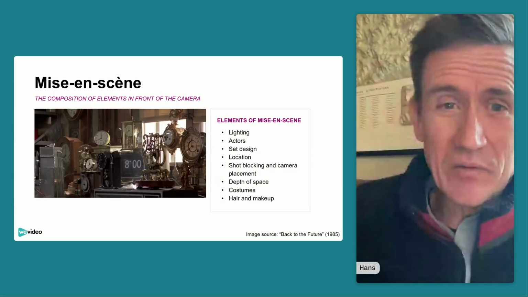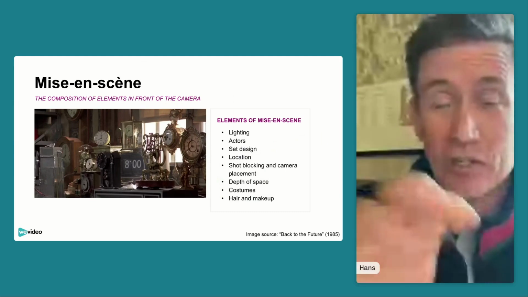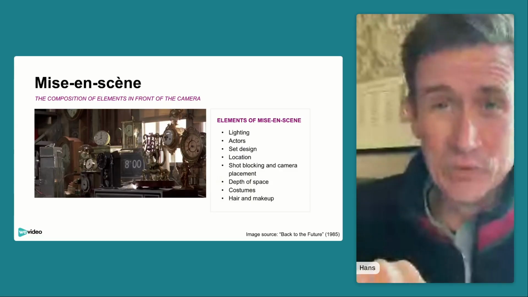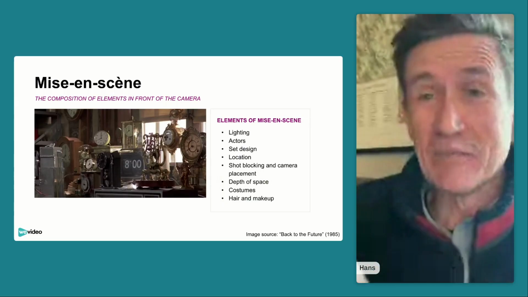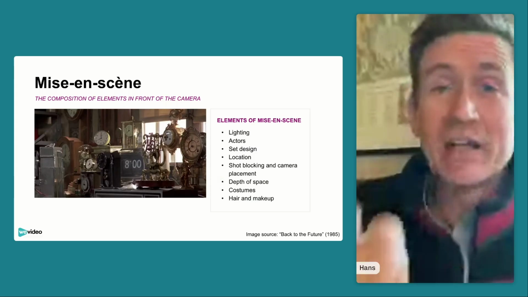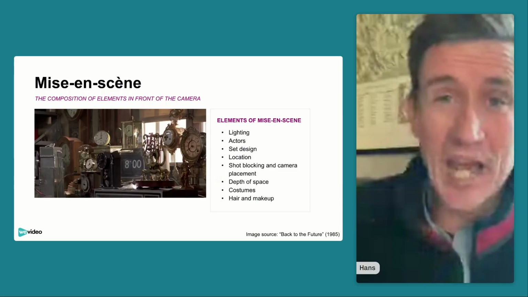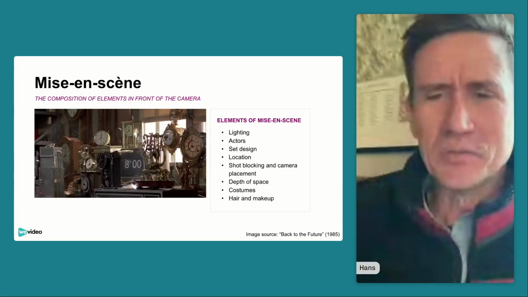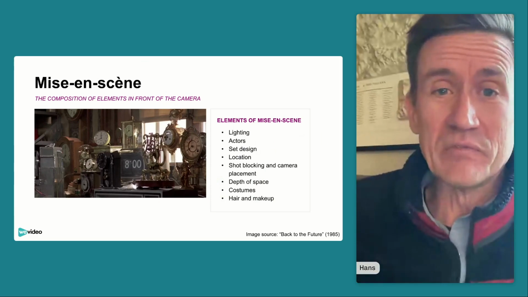If all of that seems very theoretical, think of the opening one-er from Back to the Future, where we pan across hundreds and hundreds of clocks. We see the robotic dog food feeder that Doc Brown has set up. And at the very end, we see a skateboard bump into a container of plutonium. A lot of elements in that scene that tell us something about Doc Brown. He's obsessed with time. He's not here right now. He's a little kooky, and something to do with plutonium. So mise-en-scène is the stuff that is available in front of the camera.